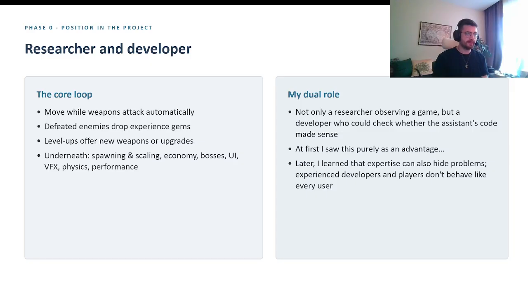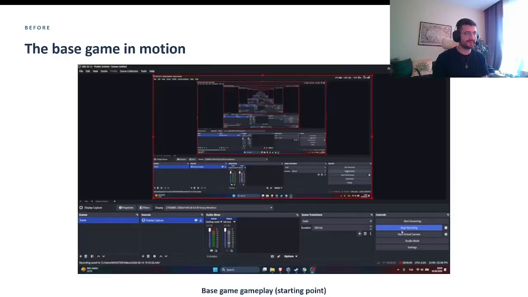I saw this as a pure advantage, but later this sense of confidence and expertise turned out to be a problem. I learned it in the later stages. We'll talk about it.